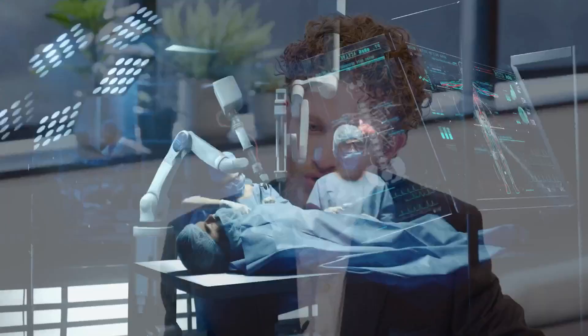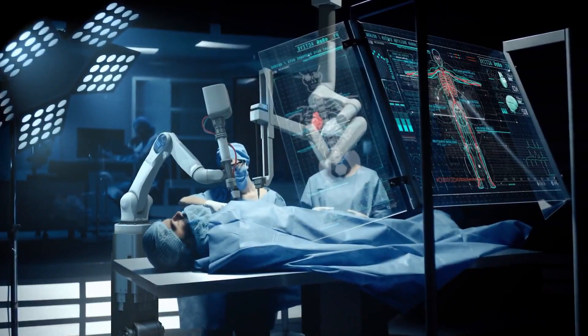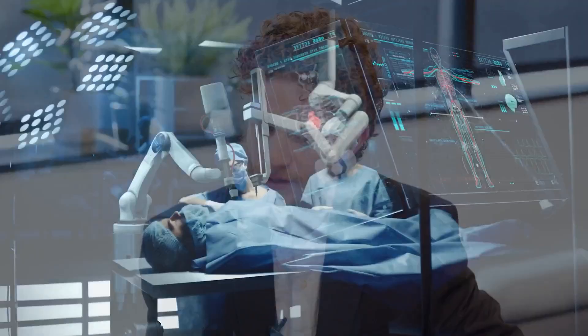Surgical robotics as a means of operating through minimally invasive surgery really starts to happen around 1970, and then the first operations being done with surgical robotics start to take shape in 1985. Since that time, there's been a lot of excitement — is this new technology going to revolutionize the surgical suite and surgical operations? There's been a lot of innovation happening. Surgical robotics is being used across many different operations. It's not uncommon to see a surgical robot dedicated to something like spinal surgery or even a multipurpose robot as well.